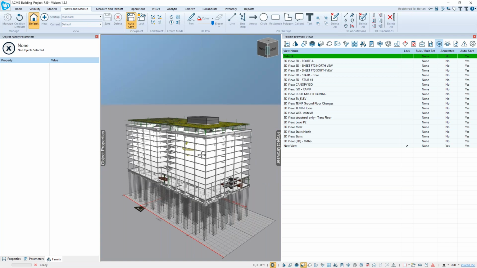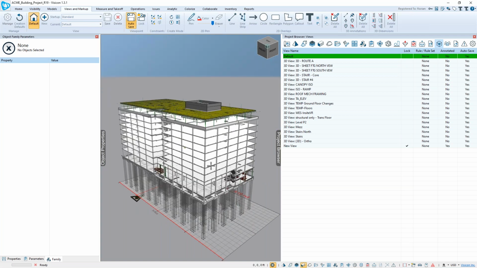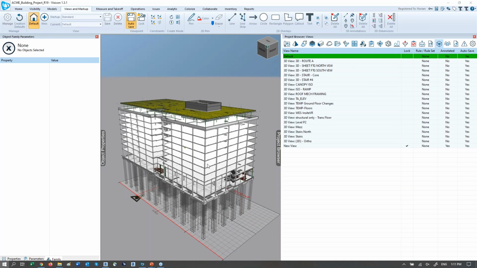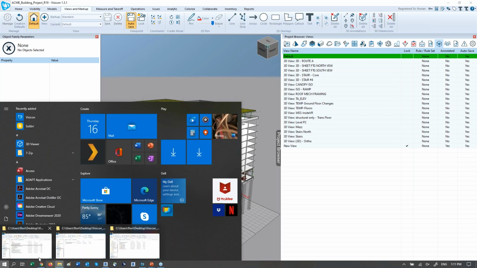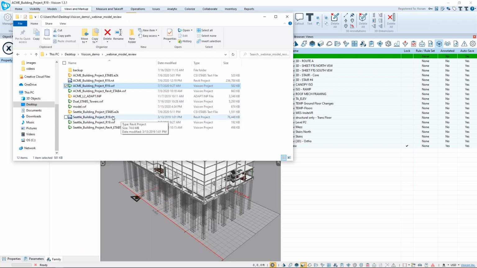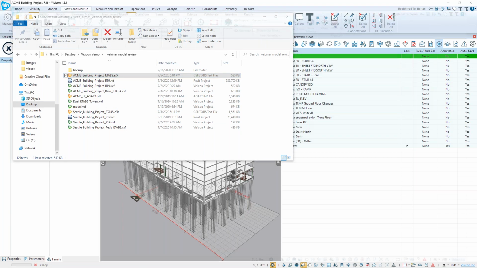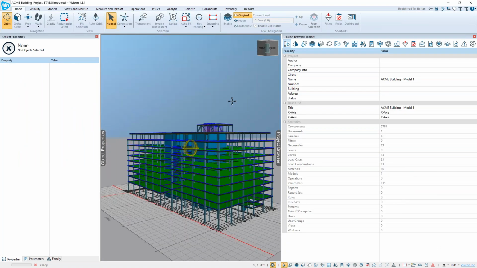Now I keep talking about providing a standard approach across models. So let's put that to the test. Let's go to that same exact project model, and we're going to keep coming back to this for the rest of the seminar. So here you see, this is that same exact project. This is the ETABS file. So let's say I'm curious about information in the ETABS model. Guess what? It opens up in exactly the same format as my Revit model.